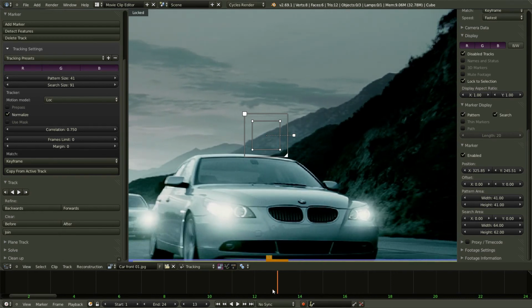And point trackers are going to fail time and time again. Now I've tried this example with various motion models here, tracking presets and different settings, and it just won't track. Now you're going to find that when you're trying to do a camera solve, there will be times when your error is just too high because of this very problem. But what you can do to salvage your shot is supplement your Blender point trackers with imported Mocha point trackers.